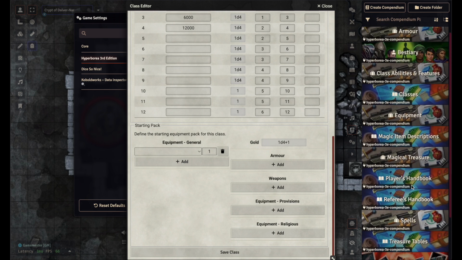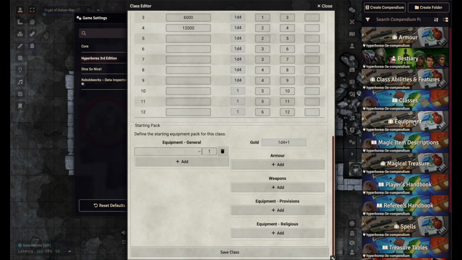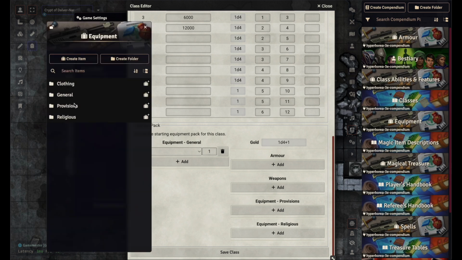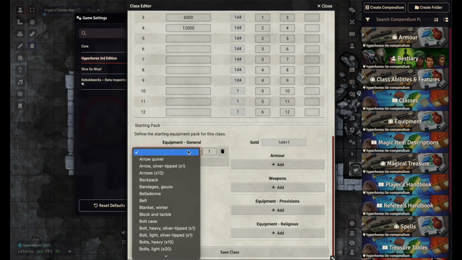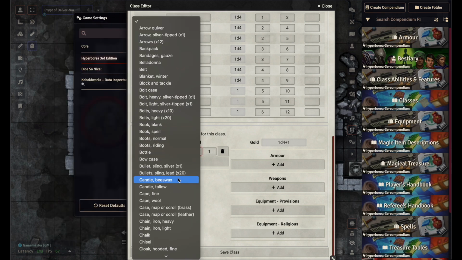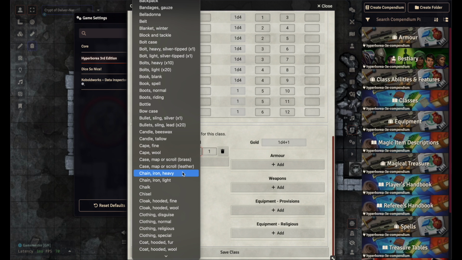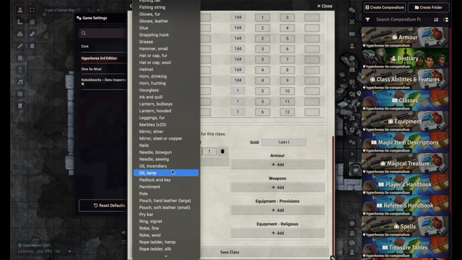So I have weapons all the way down here. You can see it's a fairly lengthy set of items. You can see I've got equipment and I've got it set up as subfolders, clothing. So the system is smart enough to dig through these folders as long as it's matching these words, general, provisions, etc. And it then pulls together everything in all possible matches, sticks it all together, it strips out any duplicates. If the names match exactly, it's going to strip out any duplicates, and then it sorts the whole thing alphabetically.